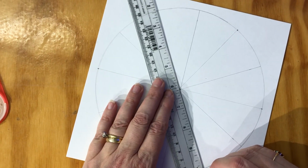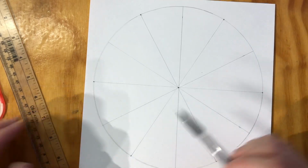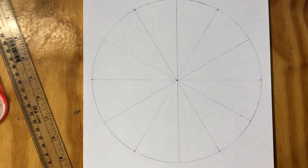Hopefully these all go through the center point. You can see one of mine was just a tiny bit off. If any of them are really off, then that means you did something wrong with that first step. But they should give you a nice pie of 12 colors.